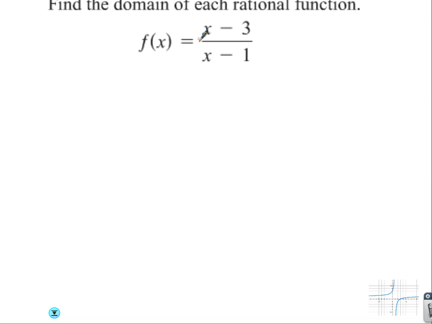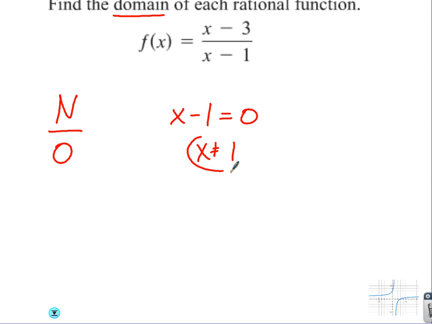Anytime you have a fraction, a number divided by something, that number on bottom cannot be 0. That's how you determine, and we've done this before, the domain. The domain is what values could we put in for x? What values could we plug into this? The way you determine your domain is the bottom cannot equal 0. So we've got to find what value would make the bottom 0, and in this case, that value would be 1. So x can't be 1.